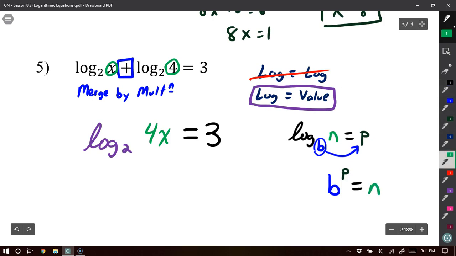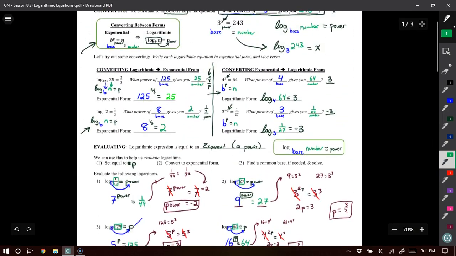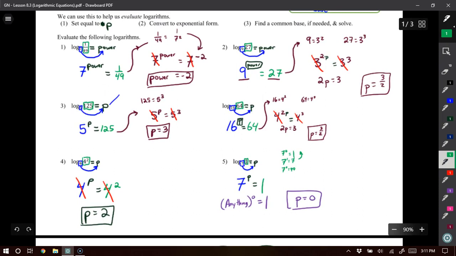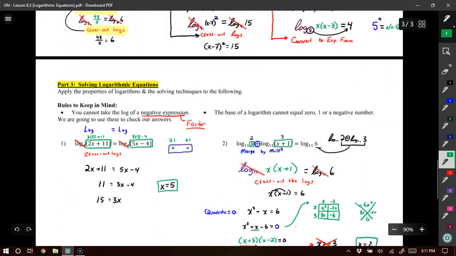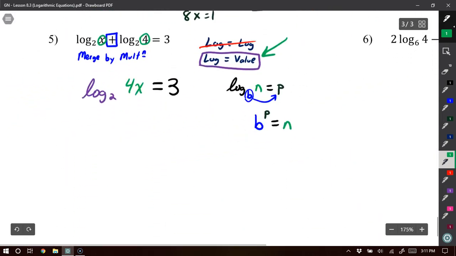That was part one. We learned how to solve these problems in part one, right here. Look at this, 1 through 5, technically 1 through 6. And we solved these. Log equals, we just didn't know what that number was, but we converted every time. So solving number 5 is really just like the first problems we did. When you have one log, you're trying to evaluate it.